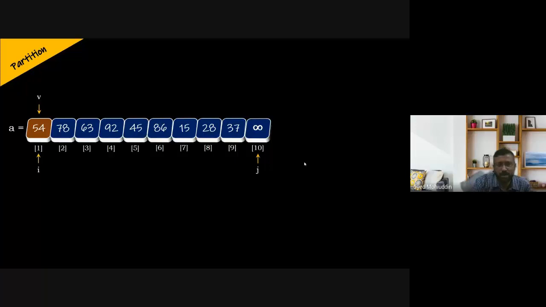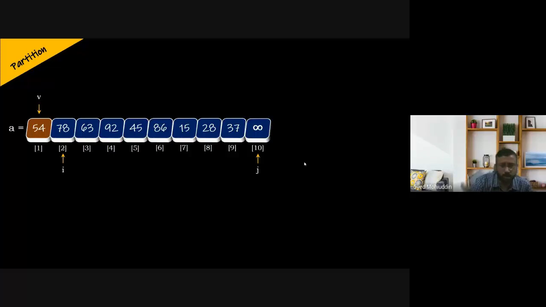Remember that the i variable points to the first index, or beginning of the array or subarray, and the j index will point to the last element. Now, we move the i variable from left towards right, and the j variable from right towards left.